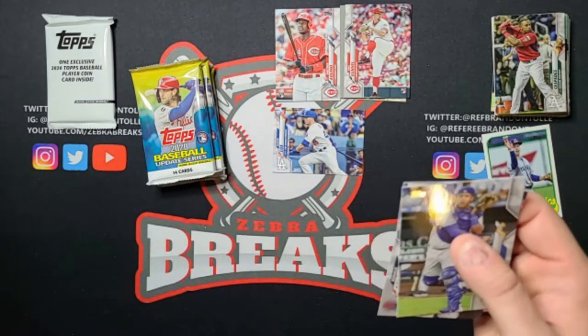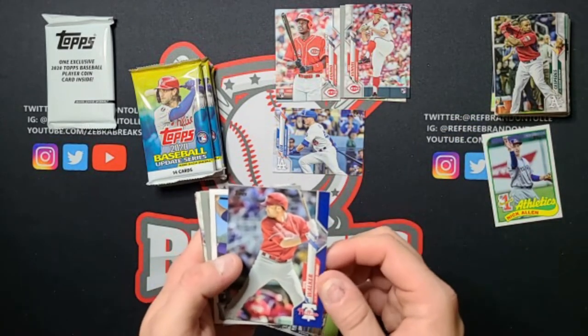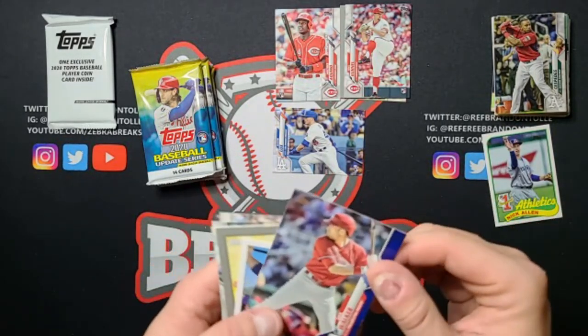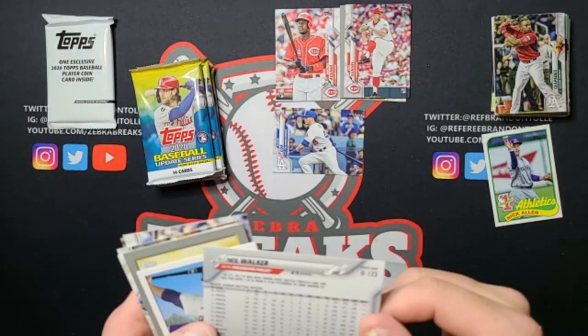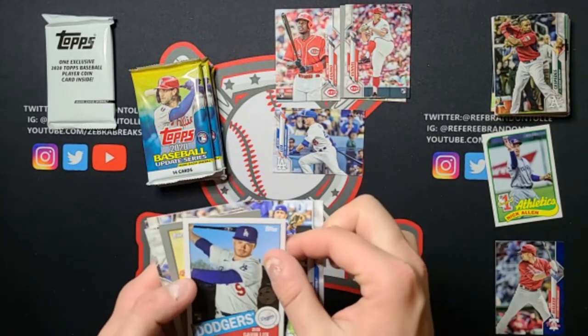So Pujols. Zach Wheeler. Here we go, we got our first parallel. Neil Walker of the Phillies. Let's see. It's not numbered either. Okay, we'll pause on that one. But it is a blue parallel. And here we go. Gavin Lux, 85.